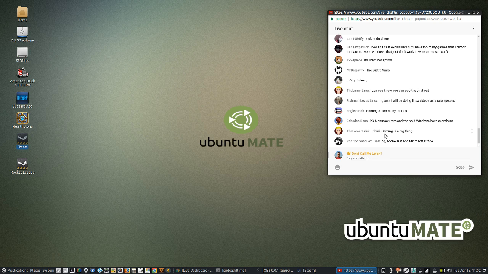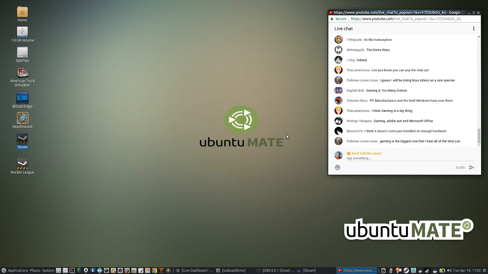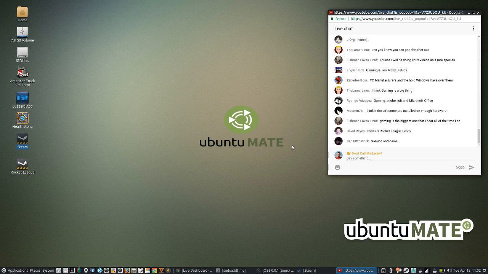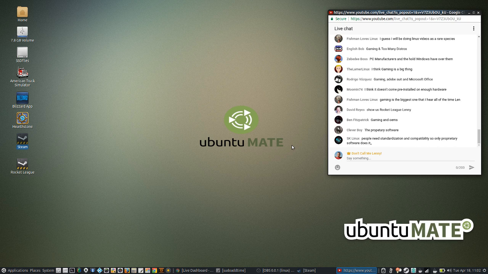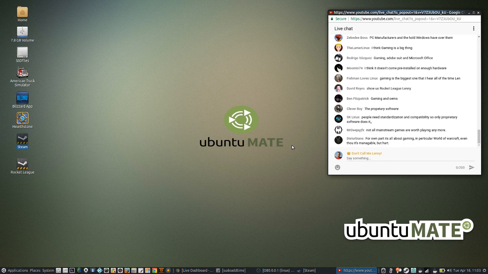So, yeah, gaming I think is the big thing. Gaming is a big issue. And I think that progress is being made. So, yeah, Steve, I agree with you. Too much choice, too many distros. It makes it so difficult for people who are new to Linux to decide what they want to try. And then if they try something that is not as user friendly, then it's going to be a problem for them. They'll close it down, they'll go back to Windows, and they probably won't visit Linux again.